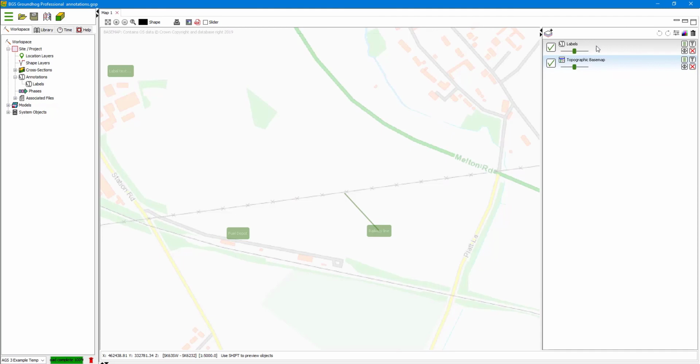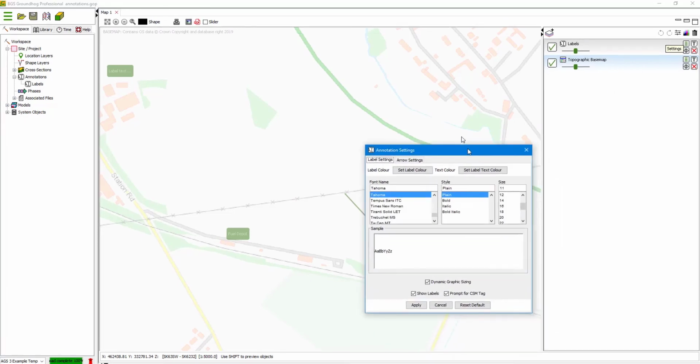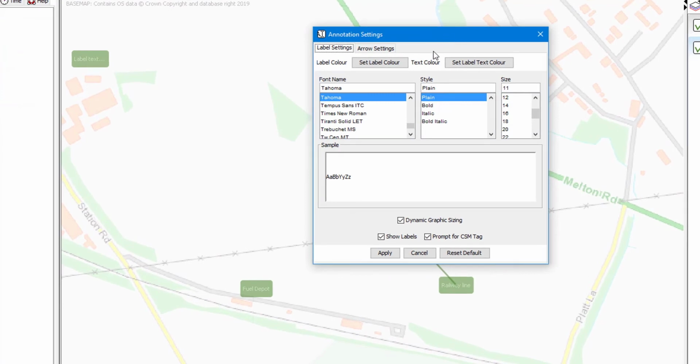Now we have various options in the settings dialog which we need to click this button here to gain access to. Changing the label settings here will change the settings for all the labels.